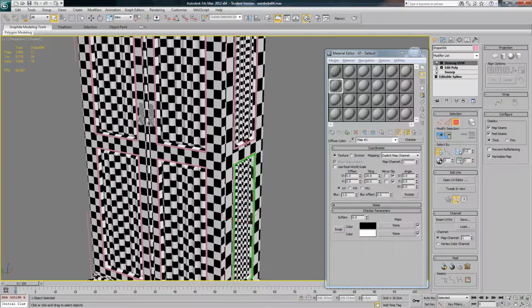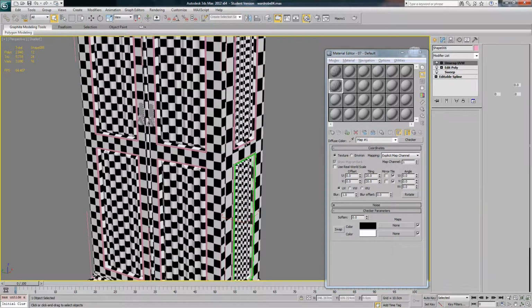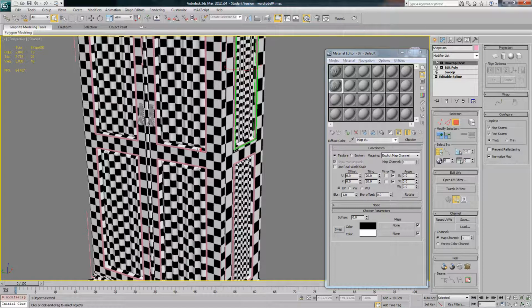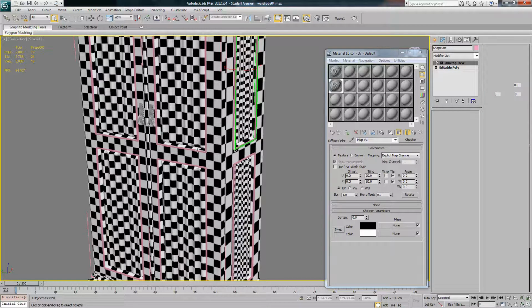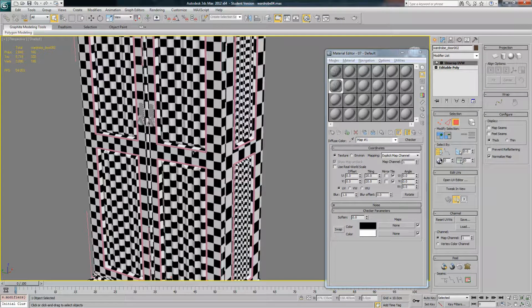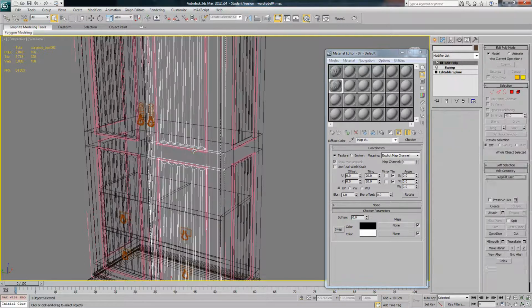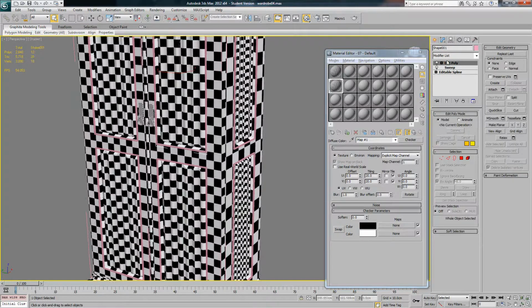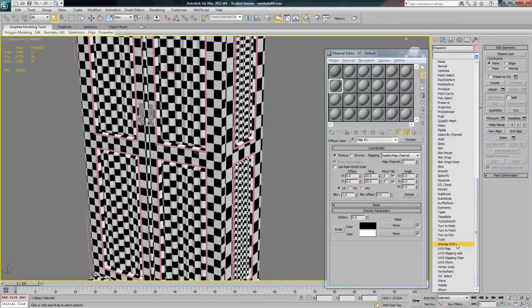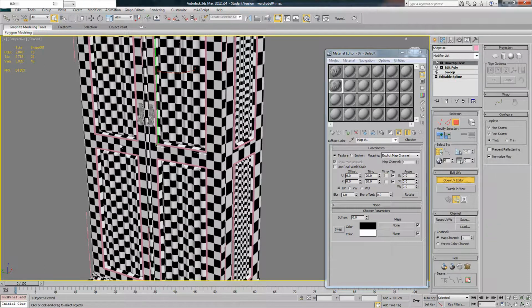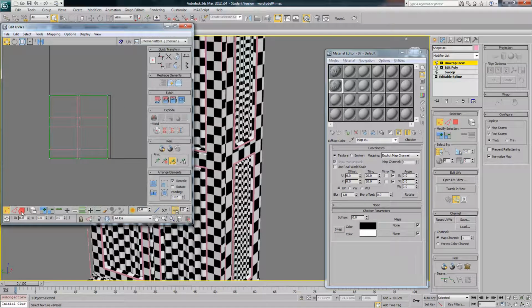Okay, so we know that that unwrap is applied to this model as well, but it shouldn't have applied to this one. So we need to unwrap this one as well, and luckily that will do the other three, and we'll just use the same process, so using the explode tools here.